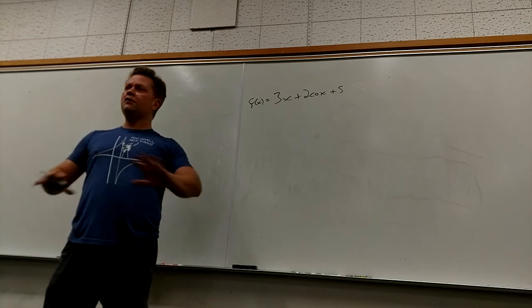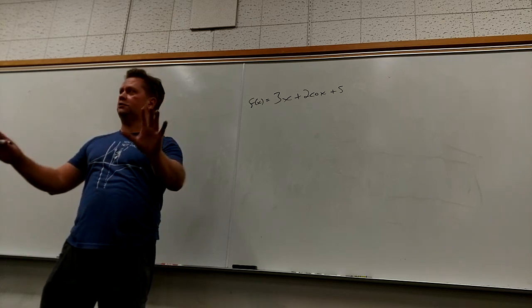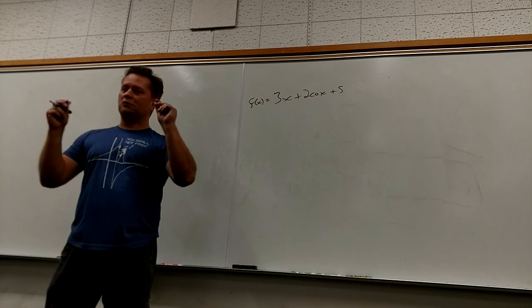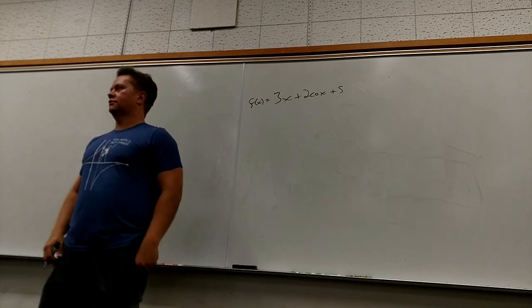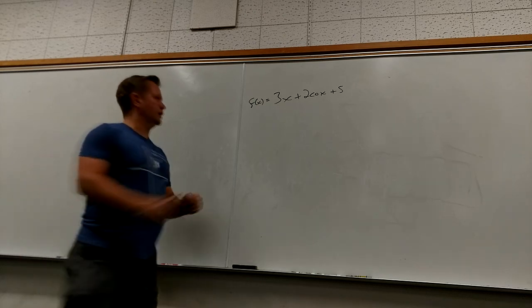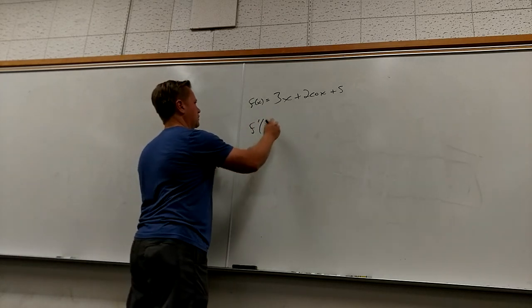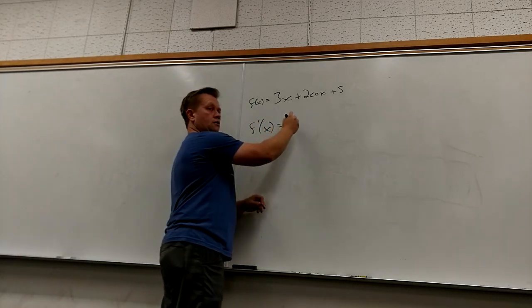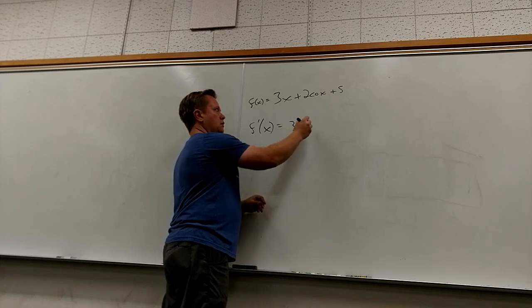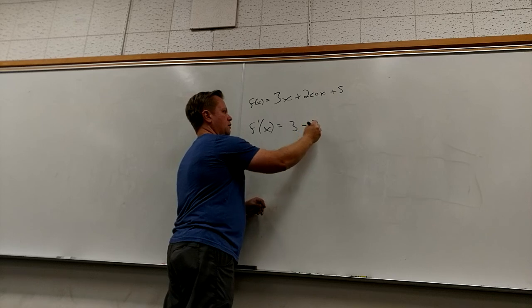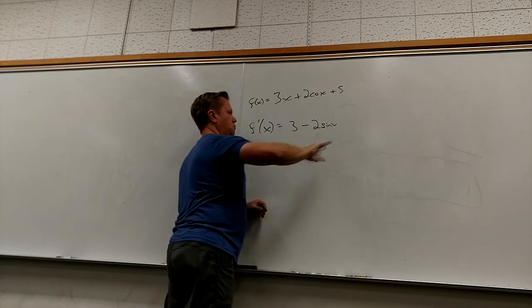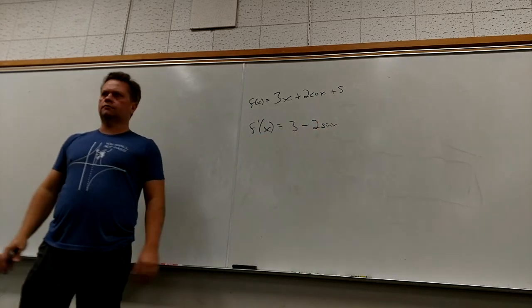So, even if you have no idea what to do with this, what's a really good first thing to do, considering what class we're in? Take a derivative. Right. So let's take a derivative. What do you get when you take the derivative? We get 3 minus 2 sine x. That's it. I like it.